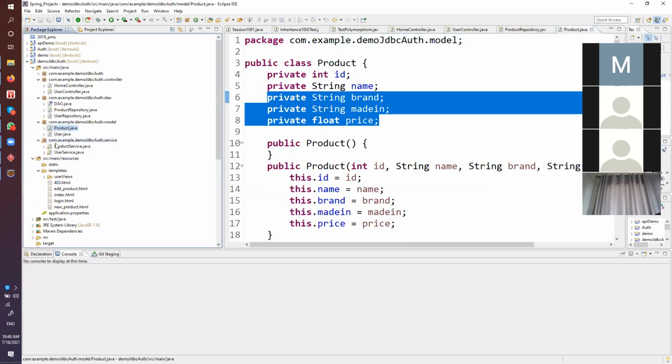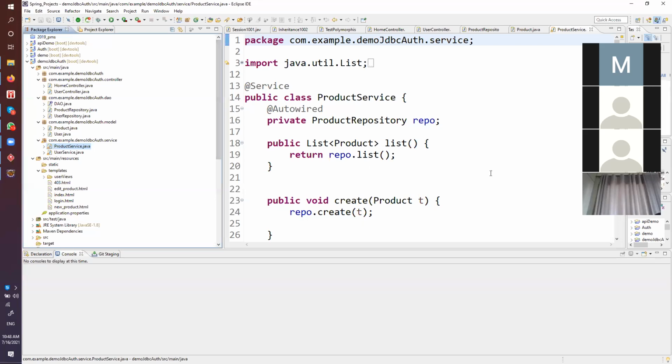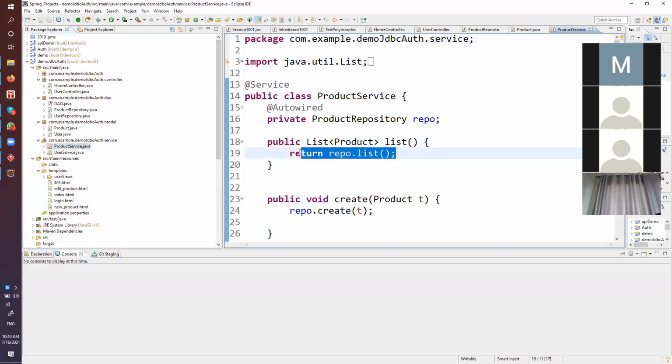And if you want to see, you can see what you do with the service layer. It can be an additional layer, but if there's no further logic, you simply call the method from the DAO, that is the data access layer. If you look at maybe a product repository, you will find a method known as list.